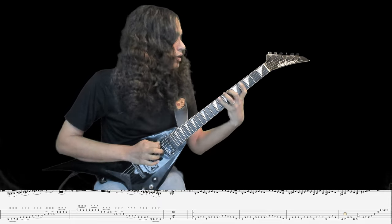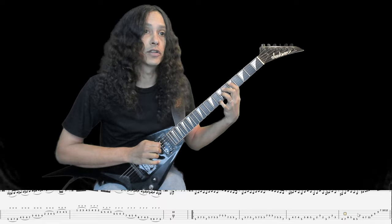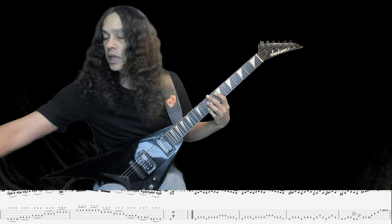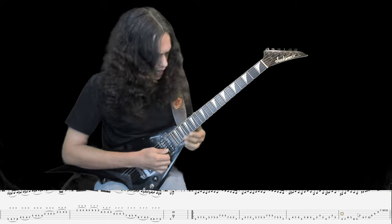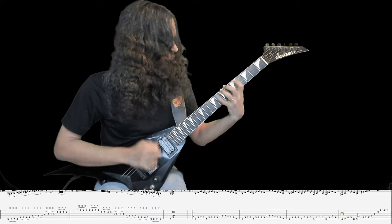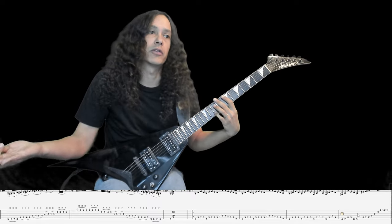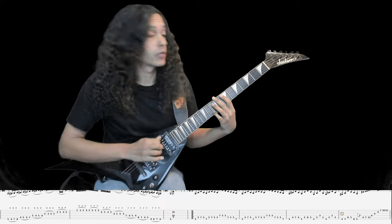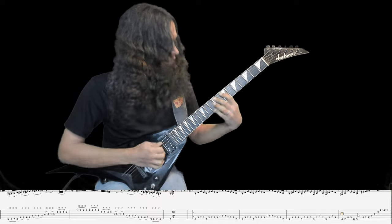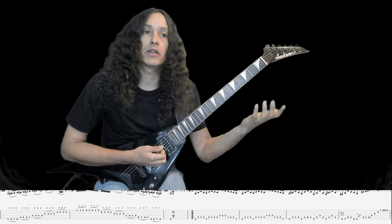This could be all hammer-ons, and it's just a chromatic scale. This could be all pull-offs, and then this A chord right there. So we basically are just, after this, picking it or hammering on and pulling off. That was just a chromatic. Now, that's another thing you should practice. And there it is. There's your intro.